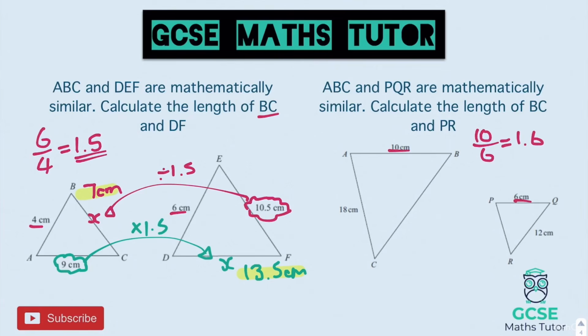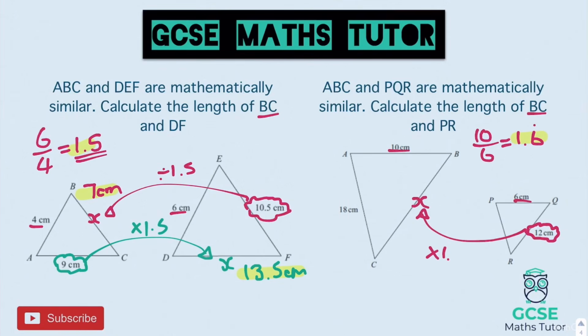Now here's something very key to do in this question. So we've got our scale factor, just like we've got the 1.5 over here, we've got the 1.6 recurring over here. Now for the first one, it wants us to find the length of B to C. So for B to C, which is this length here, I'm going to have to make sure I multiply this 12, which is the similar side on the smaller shape, by the 1.6 recurring.